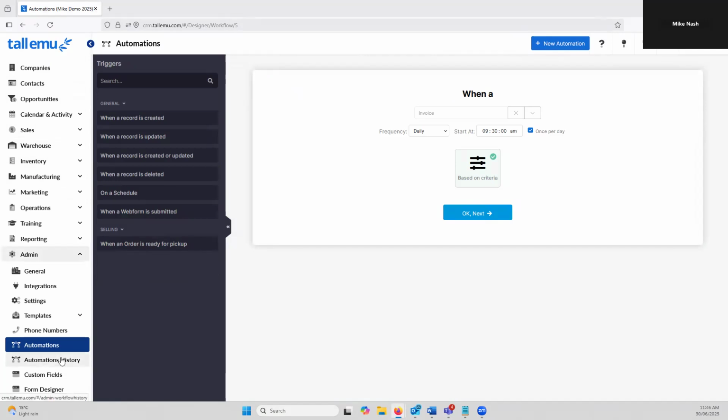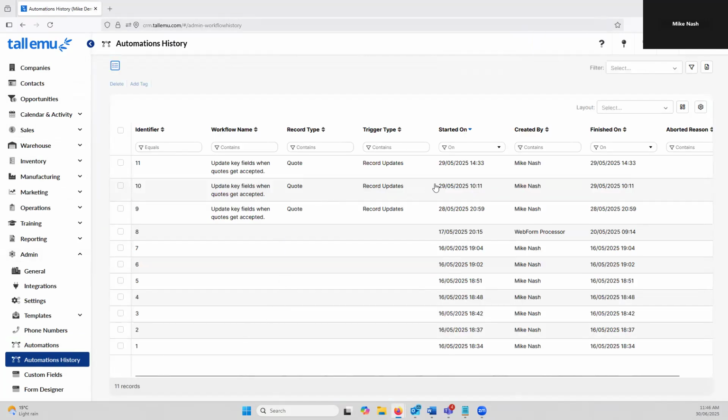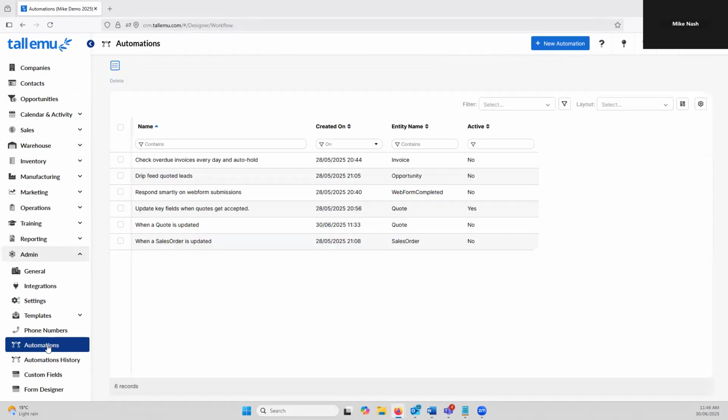You are able to go and look in automation's history and see when they've run, what they've done. That's it. So your imagination really is the only thing that's stopping you. If anything functionally stops you, by all means, let us know, and we'll take a look and try to modify the system to help you. If you get stuck, drop us an email via the help desk and we'll see what we can do. Thanks a lot for your time.